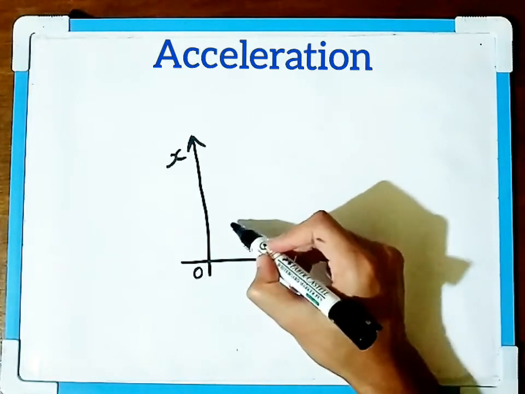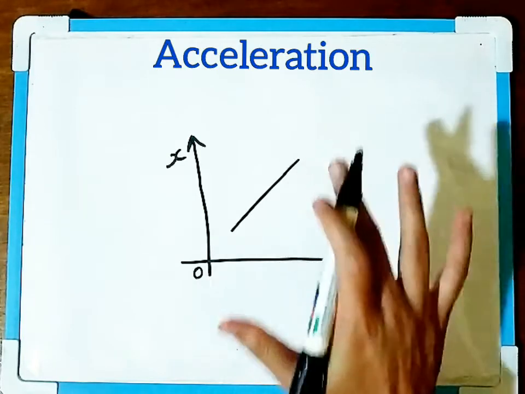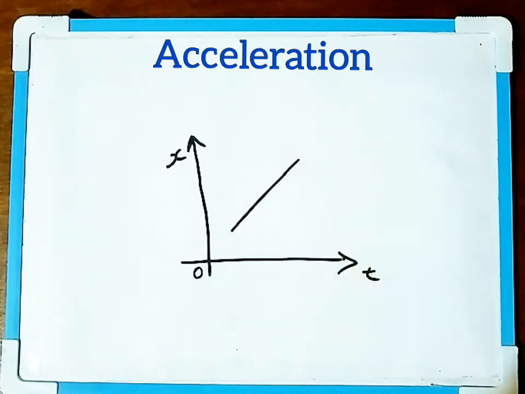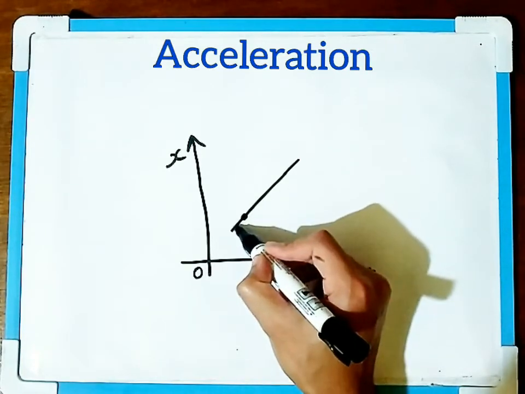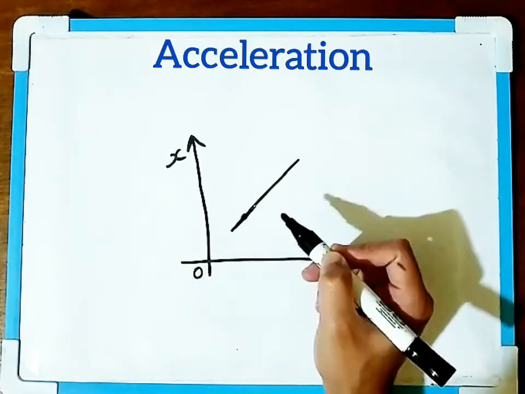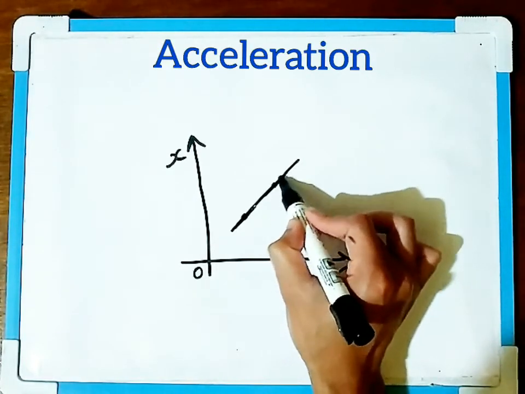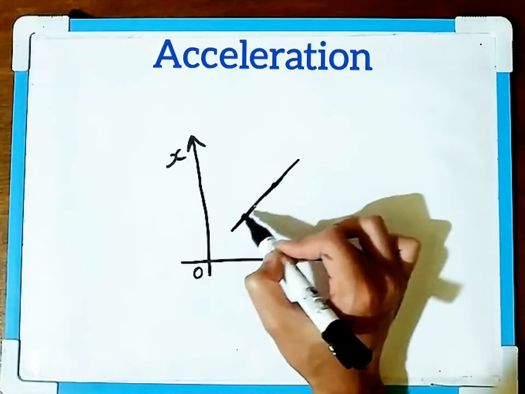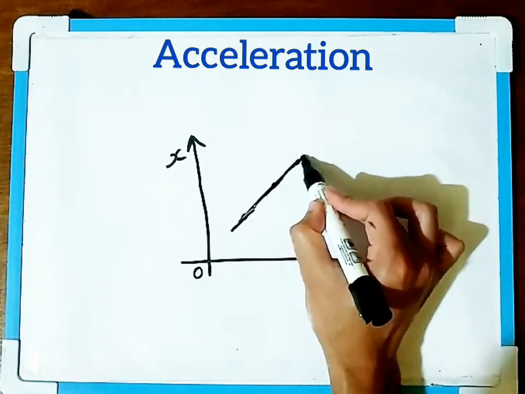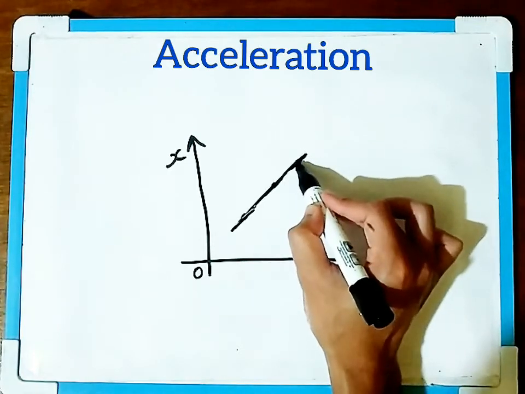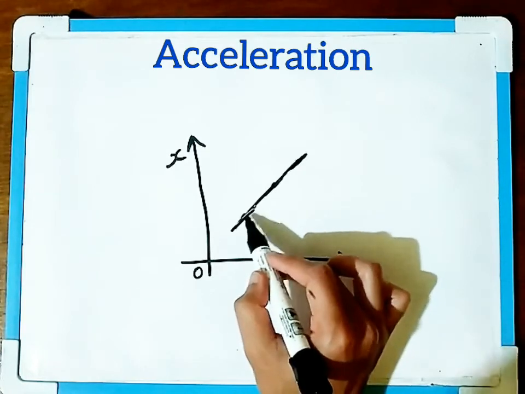Now the position time graph is a straight line which is inclined to the time axis. Here the velocity at this point is given by a tangent drawn through this line. Velocity at this point, again you can see it's the same line. The slope of this line is equal to the slope of this line, and at this point also you can draw a tangent, and again the slope of this line is equal to the slope of this line here.